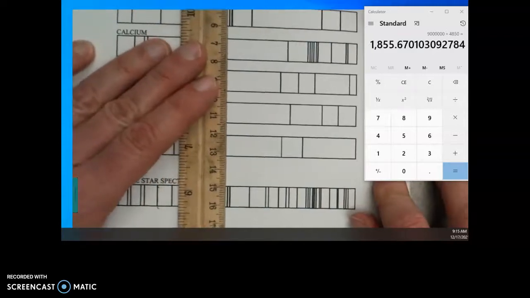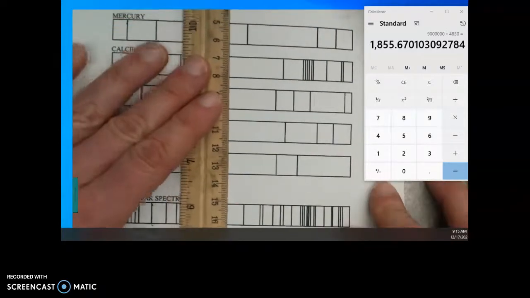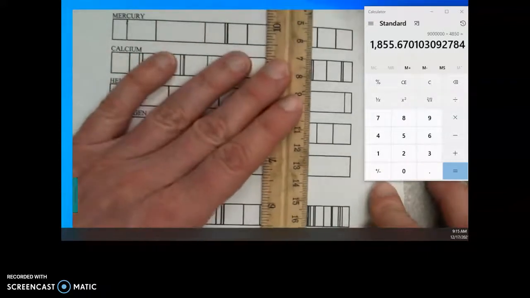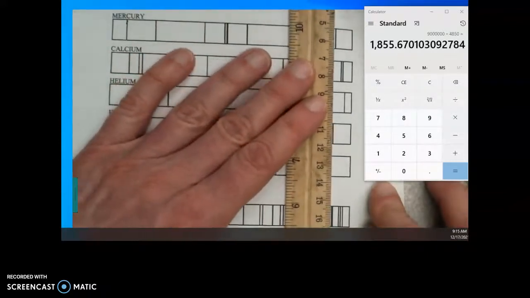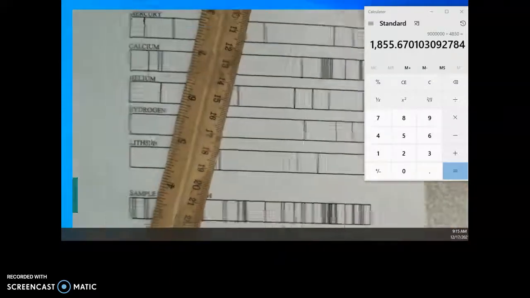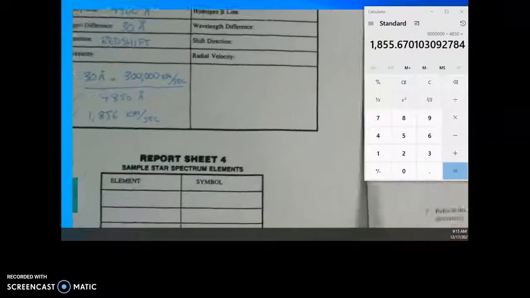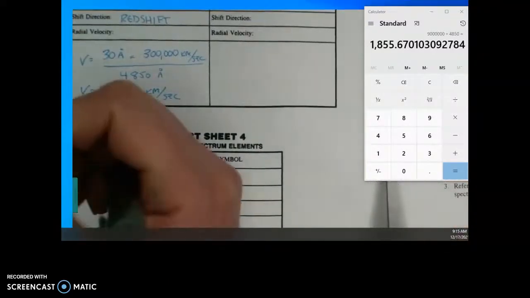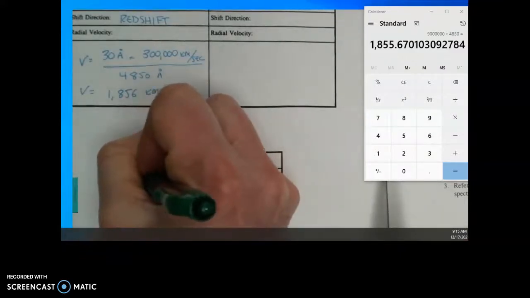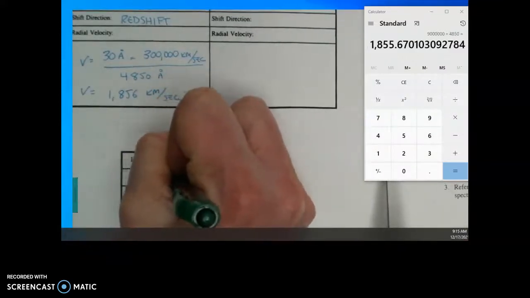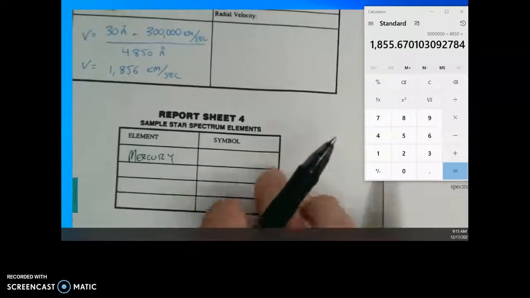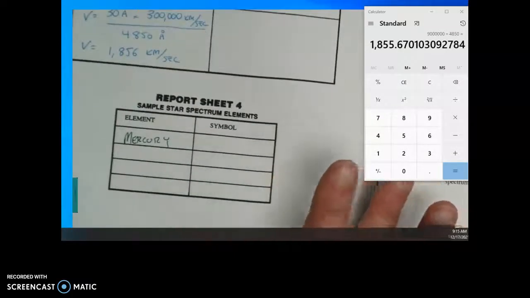Two fat lines there. I see two fat lines down below. That's a good sign. Go all the way across. When I do that, I can reasonably assume that I have Mercury in here. Now, I record it over here. The symbol. This student spent too much time, in my opinion, sweating this.